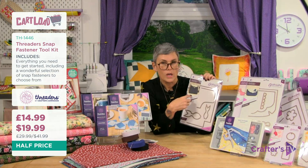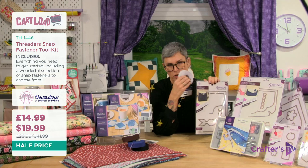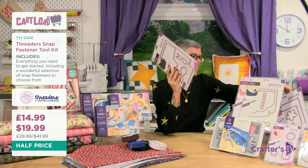So that's quite a nice size for a little child's backpack, I think. And that would be nice if you added some of the webbing, just simple straps, to the back, top and bottom. So when you're sewing your flap on, you could add your strap at the top and then also at the bottom when you're sewing that together, and just have it as a little backpack. See, again, genius. Occasionally she works her brain.